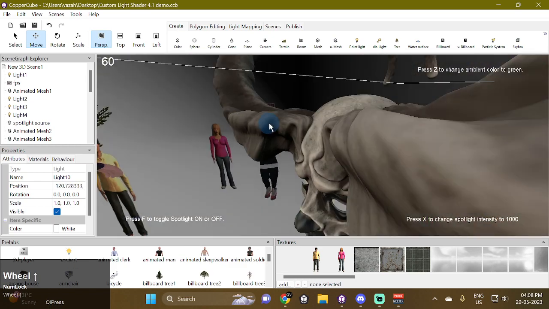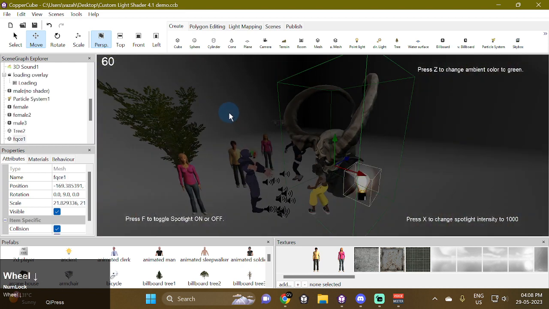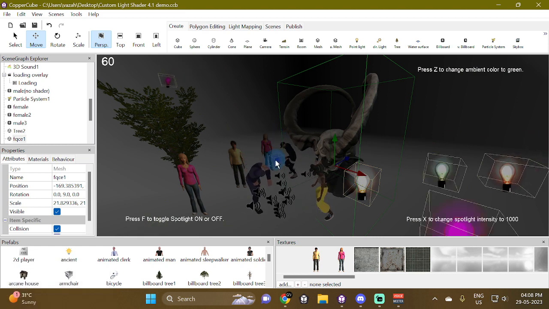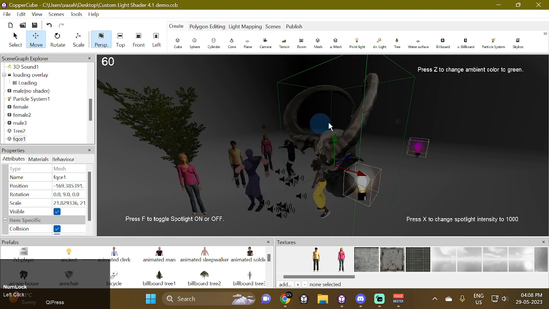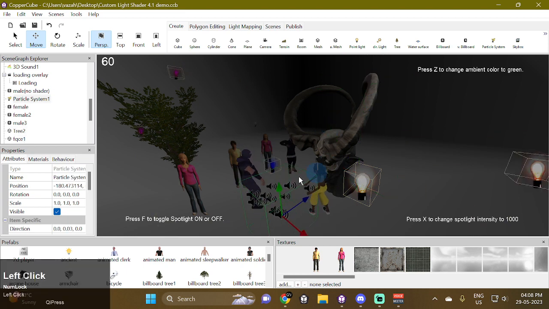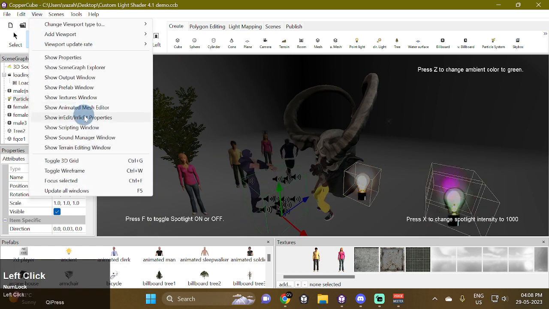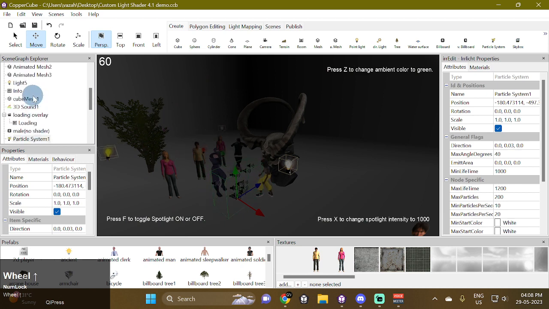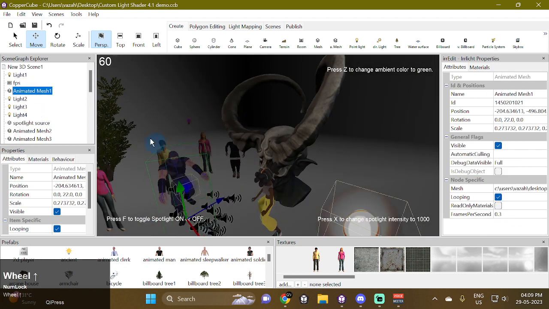This daemon model uses emission maps, and all of them are using 4K textures except this daemon. This is going to be 2K textures, and the animated meshes are going to use 4K textures. So let me go to view, show edit and related properties, just to show you what properties they are using before testing the application.